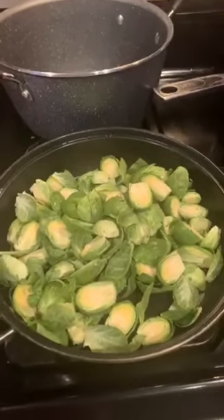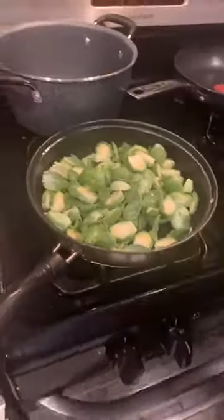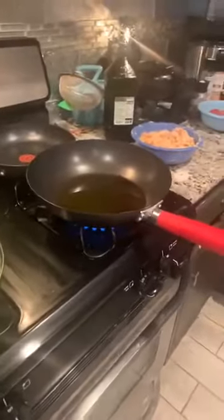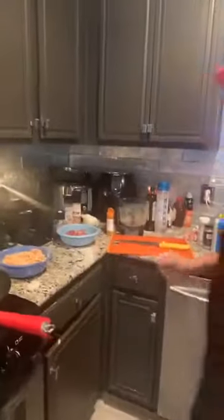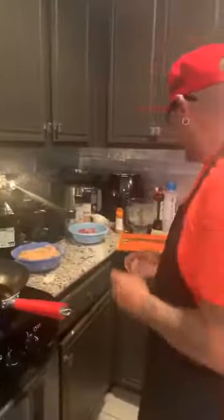So are you going to add a liquid in here? Aren't you taking care of the Brussels sprouts? Yeah, we'll do it right now. I just want them tender. We're also doing shrimp fried rice with the cauliflower rice.